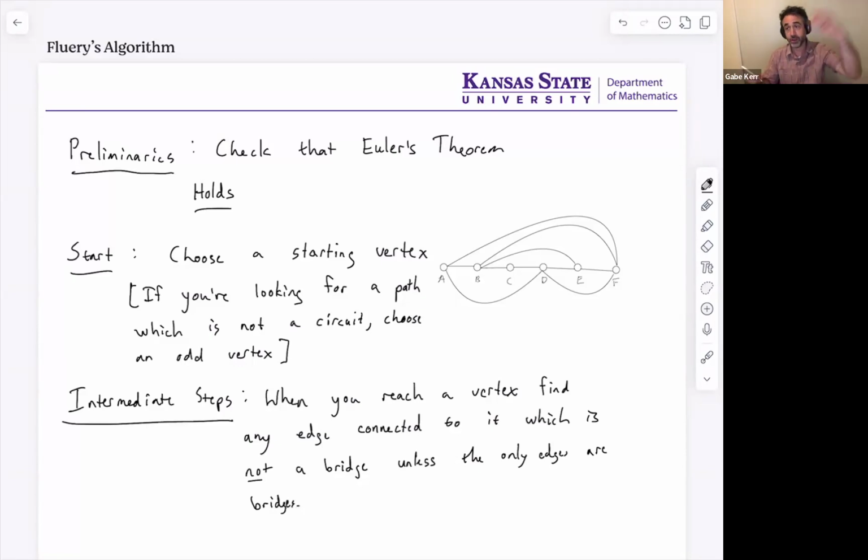Okay, then what do you do? Just pick one of those. If you're in the case where the only edges are bridges, pick one. That's the next edge in your path.